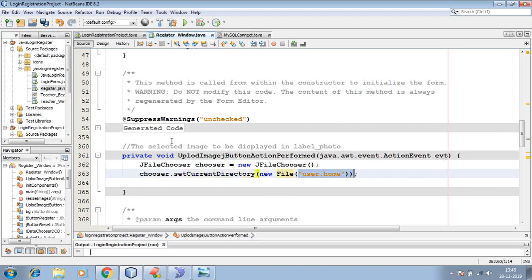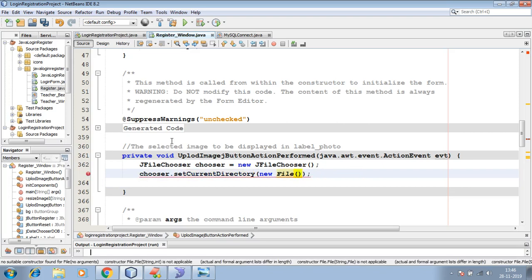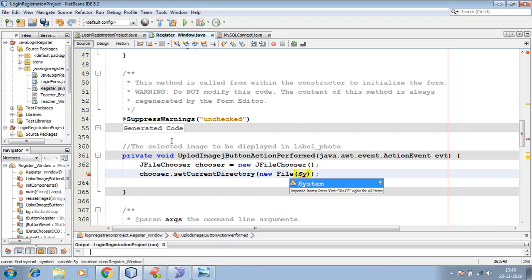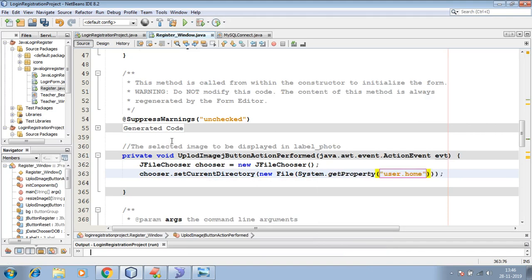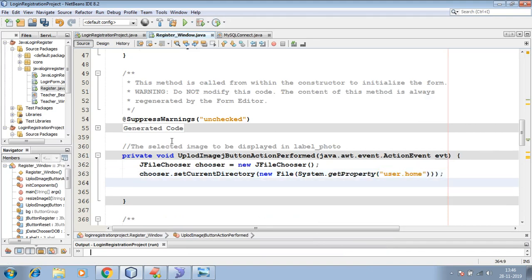So before going to pass user dot home, Control X. So I need here System dot getProperty, and here I can pass user dot home. Done. Now I have pointed my file chooser to home, that is my root.